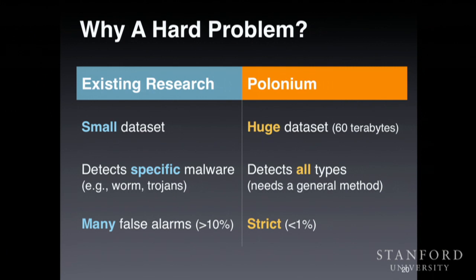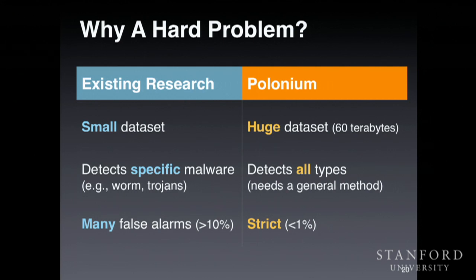The second one is that here we wanted to detect all kinds of malware that Symantec is already flagging, not a specific type. If you have a technique that works really well for one type, it may not work well for others. So here we want a pretty general method that can detect all types of malware. And the third reason is that we want the false alarm rate to be really low. False alarm means you mistakenly classify a good file as bad. Say Microsoft Word.exe, if you classify it as bad, that's disastrous because it affects millions and millions of people in the world. So we want the false alarm rate to be really, really low. For all these reasons, it becomes a tough problem.